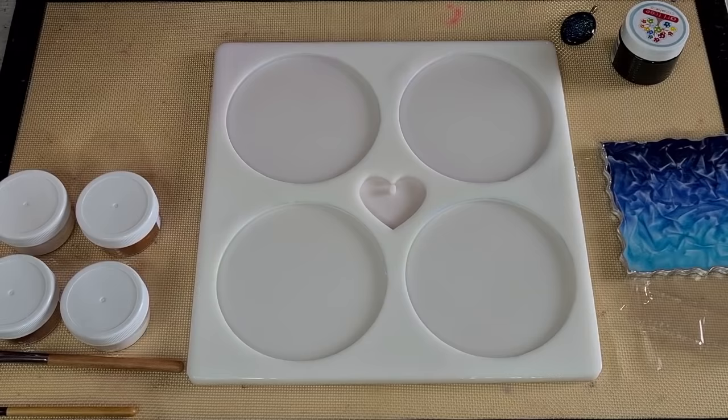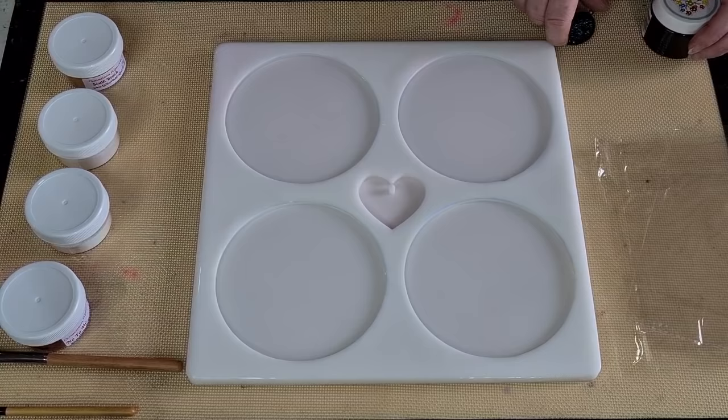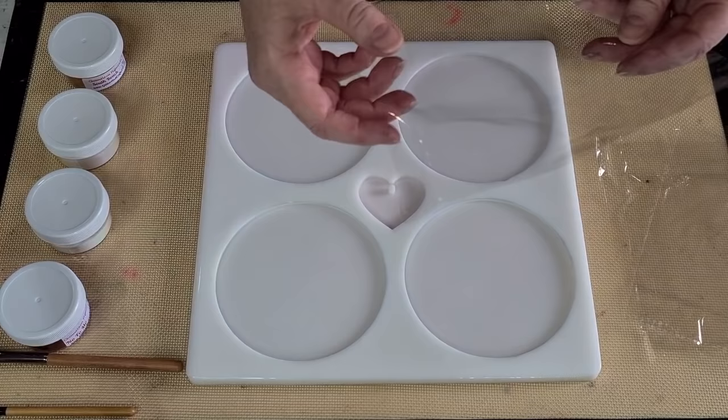Right, I'll get on to what I'm using with the chameleon pigments a bit later on. I just want to get these plastics in before my resin starts going off. This is my inspiration, this little pendant. So I'm hoping maybe to get something like that, hope so. I'm concerned about that one that had the hole in it. It was like a hole punch. Where was it? There.